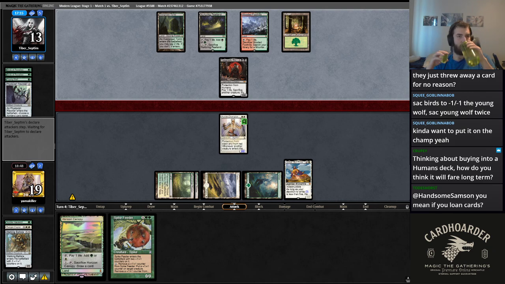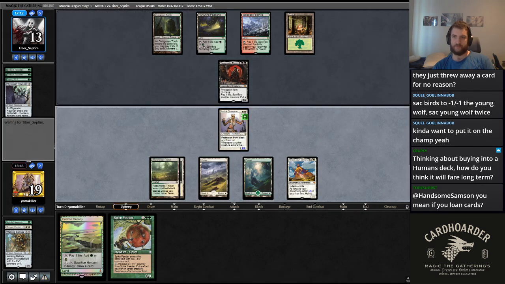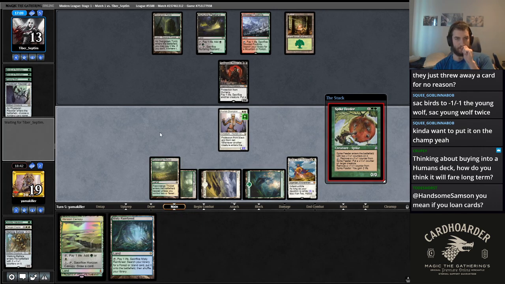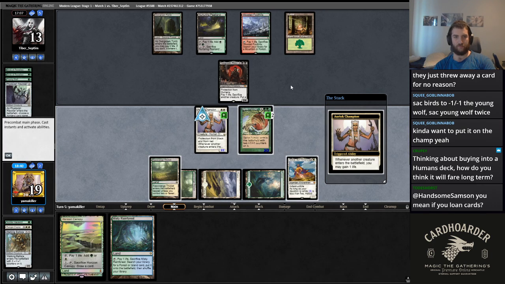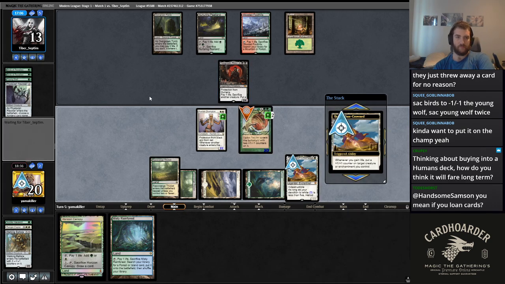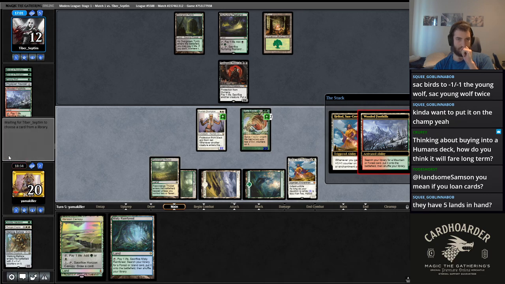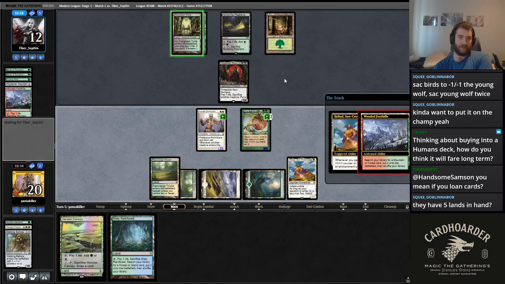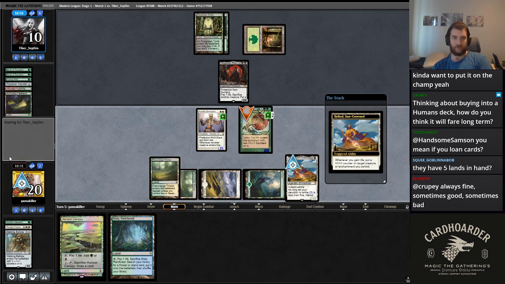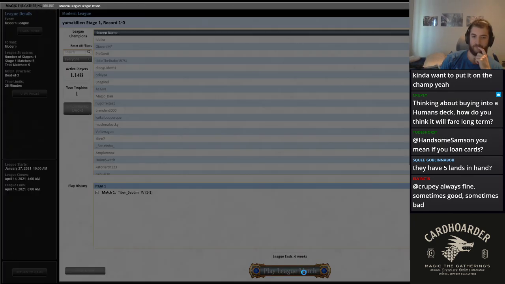Just gonna do nothing. And I'm a fan of them just doing nothing. Sure. Yes, I'd like to gain life. I'd like to throw this on a Spike Feeder. Five lands in hand. Yeah, I'm gonna make them make the first move, and then we go. Okay, that's fine. Either we get the third thing, or they make a move, one or the other. Yep, and we got them.